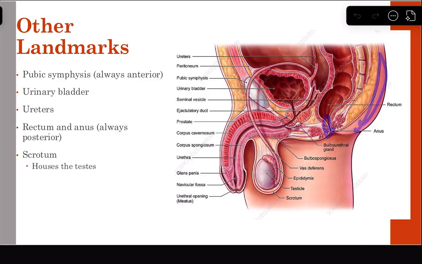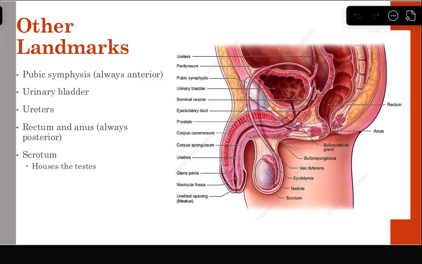Urinary bladder, this is a big one, guys, right? If we looked up a little higher, if it wasn't cut off, we would see kidneys, dumping into the ureters, dumping into the urinary bladder and emptying through the urethra, right? Entrance and exit is going to be that trigone that we talked about during urinary.